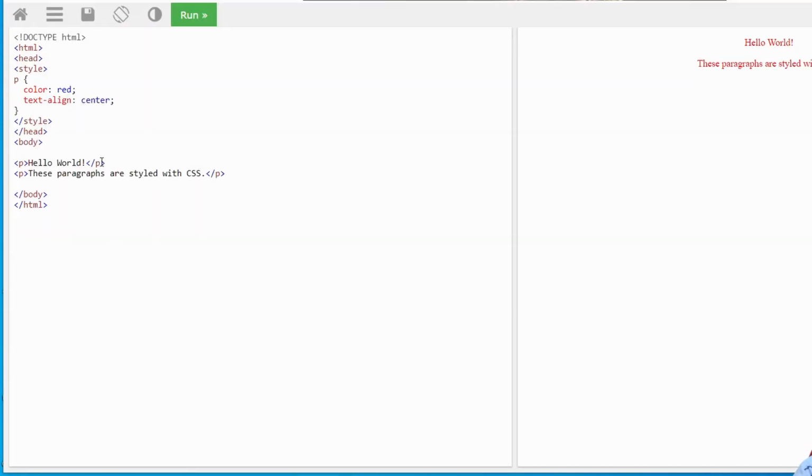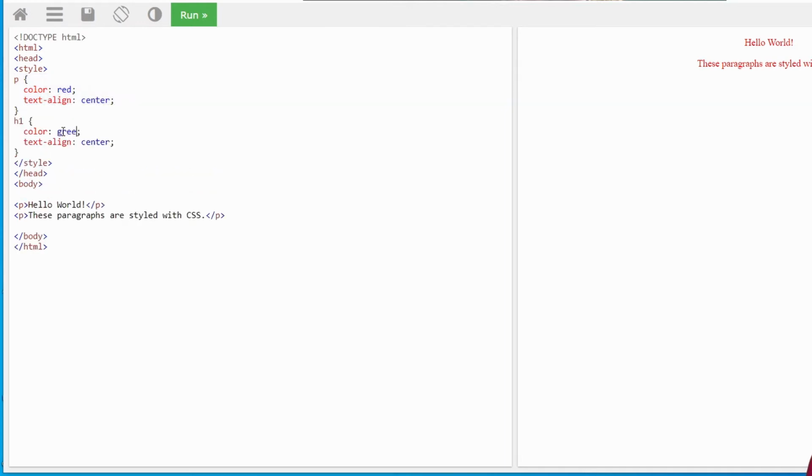Contoh kita masukkan style lain. Kita masuk style H1. Green. Align. Left. Example kita nak guna H1. H1 is the title.